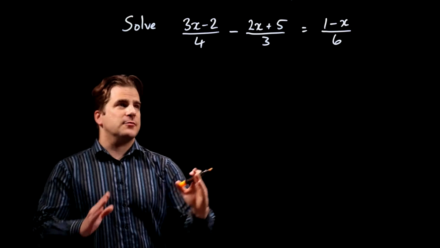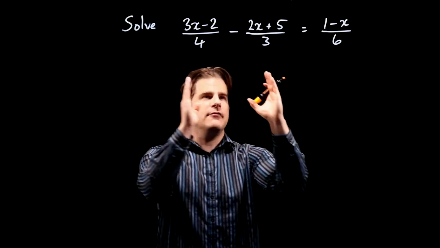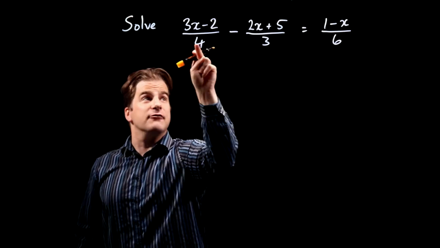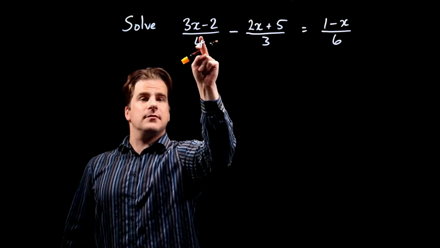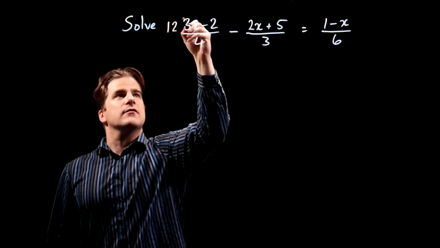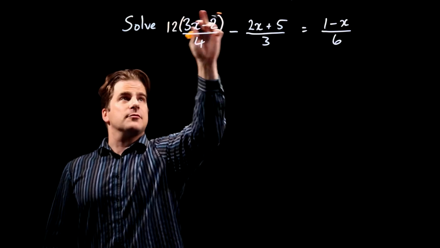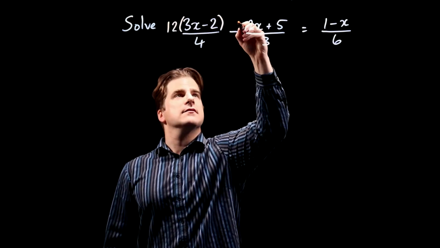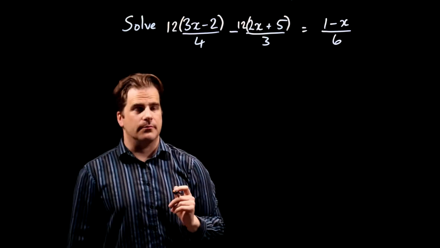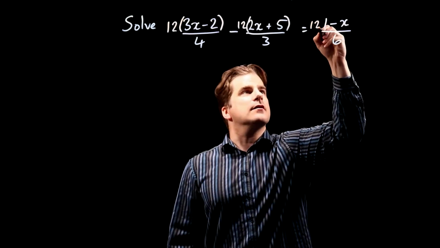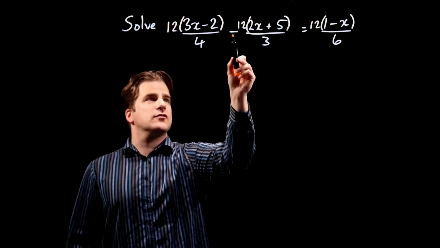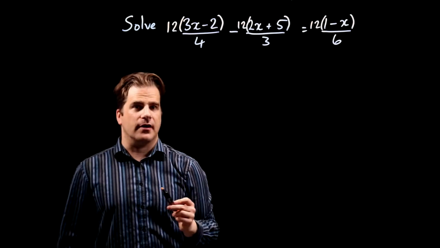So that means multiplying everything on the left by 12 and everything on the right by 12. And multiplying everything on the left by 12 means multiplying every term on the left by 12. So that means this term multiplied by 12 and this term multiplied by 12. And we can do that by writing a 12 there. That 12 is now multiplying that whole term. And a 12 there. That 12 is now multiplying that whole term. And a 12 there, okay? So that's now like minus 12 multiplying the whole thing.